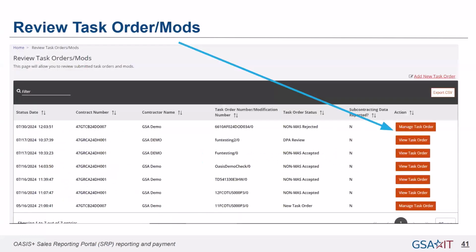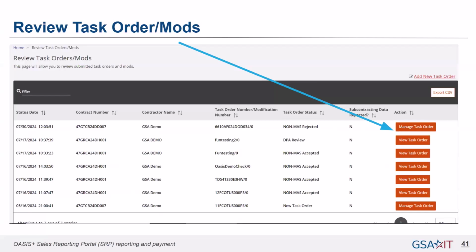So here's where I want to stop for a quick second for all the new contractors. This is, I think, where most of us get stuck. The review task order mod section of SRP is where likely your awarded task order is sitting.